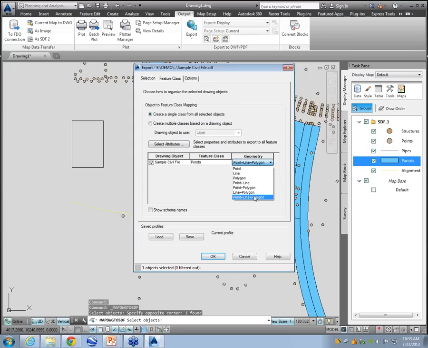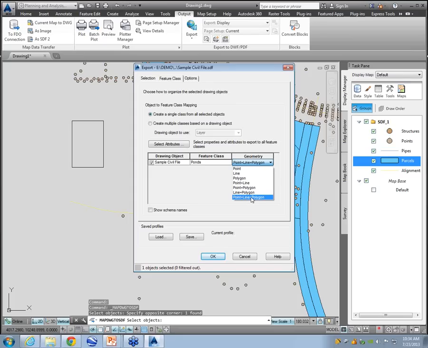I know I'm a little haphazard and jumping all over the place, folks. But if you want to share your data with other people, the most common format of sharing data is a shapefile. I can give somebody a shapefile, but I cannot give them a multiple type shapefile. While that is out there, it's not really supported by Esri. So if I tell the program that I want points, lines, and polygons, and I give these ponds to somebody, they can't take it, because their format only understands one of these, not all of them.